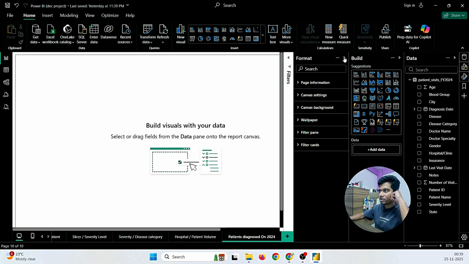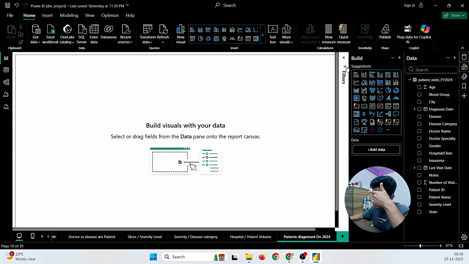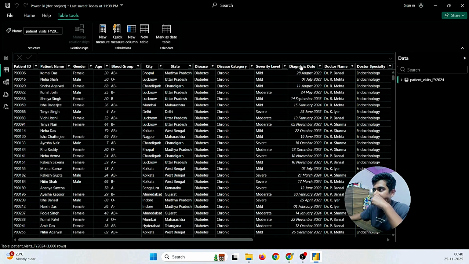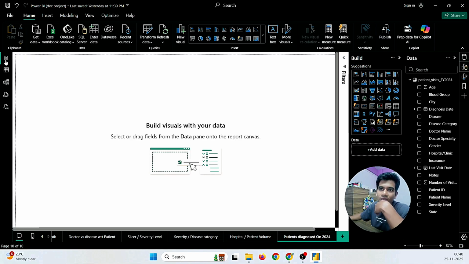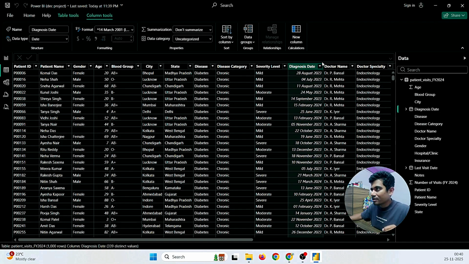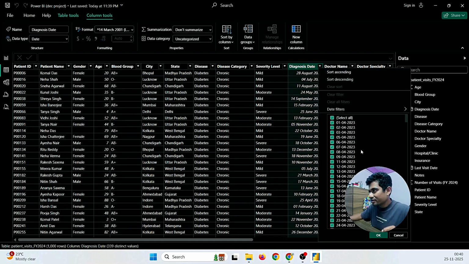For that, first thing first, you have to take care of the calendar column. For the calendar column we have diagnosis date. Without adding anything, you just have to filter out the 2024 data. Just go here and you can see what we have.